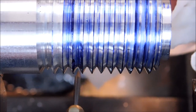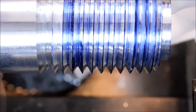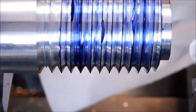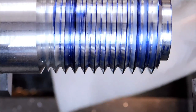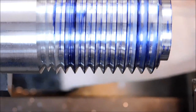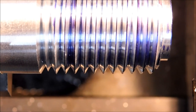Looking in this area right here, the V is really clean where the damage is. Right here, this side. Still some remnant blue left, so the major or the pitch diameter of the part has not drastically changed. You're gonna scuff it, you're gonna make contact. Nothing is ever going to go back in exactly the way it came out. We're going to get some alcohol, some Dykem remover, clean this thread up, and we'll get back in a second.